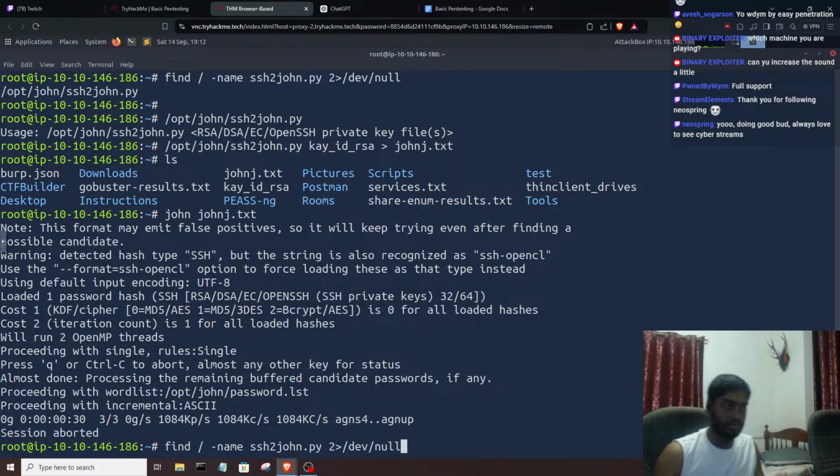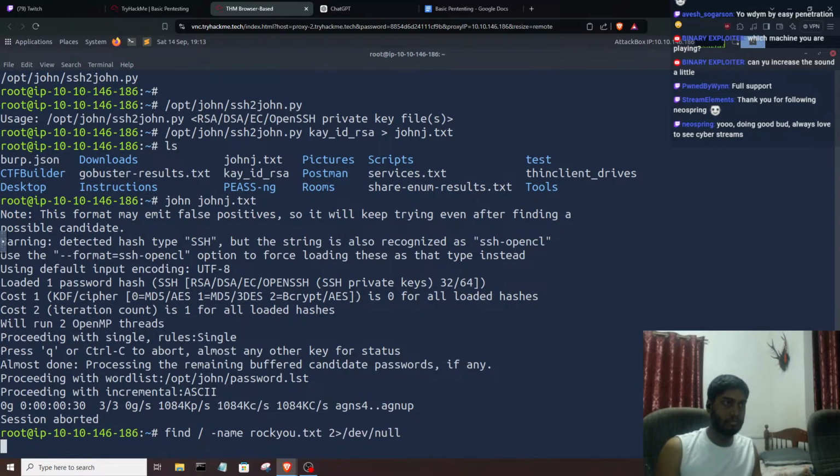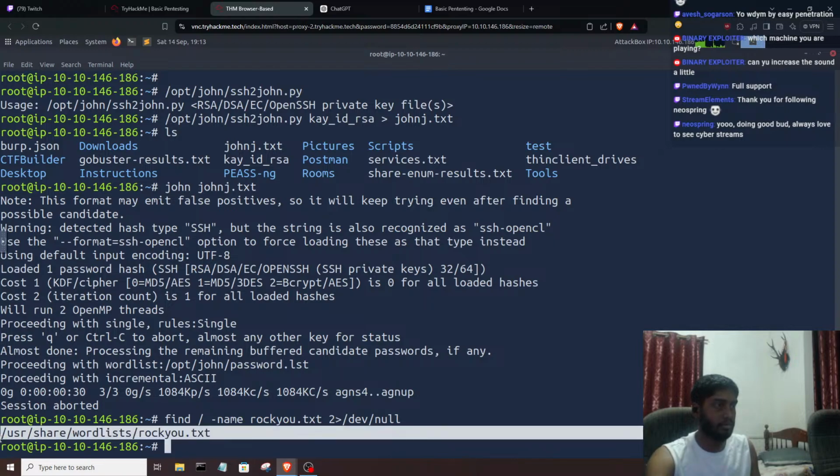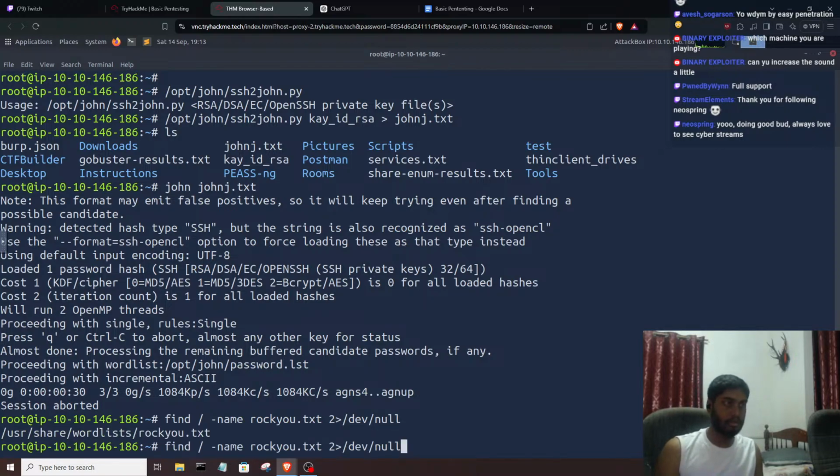So locate, and then rockyou.txt. Should be rockyou.txt normally. There we go. Alright, got the path right there. Just copy that.